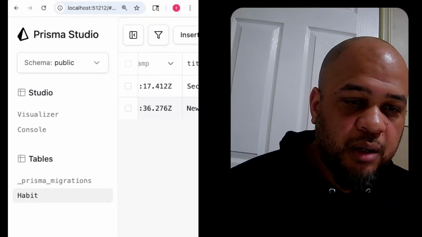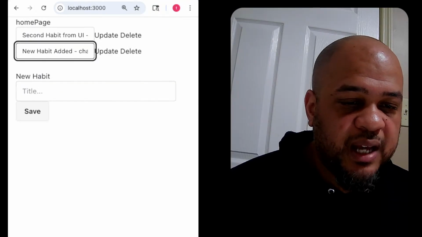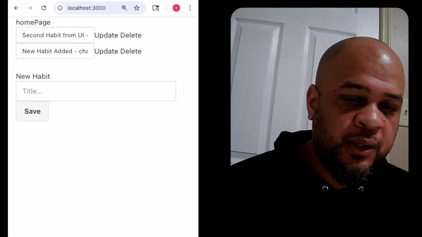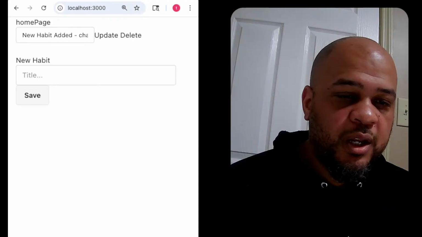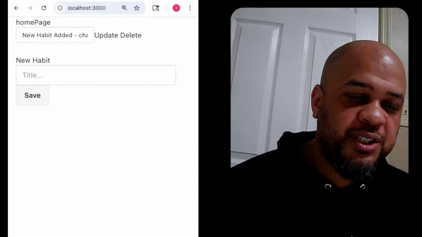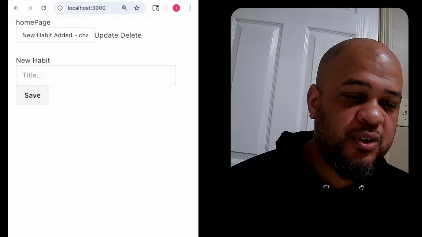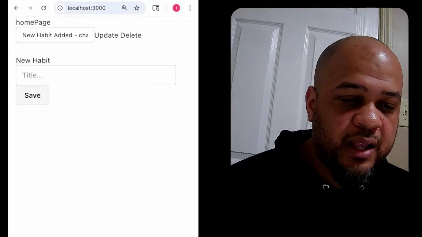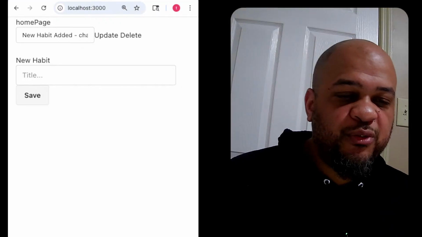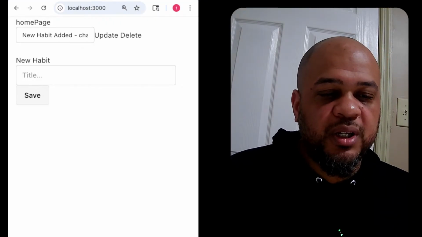And the last step that we'll need to confirm inside of this application is that we have the ability to delete a habit. We'll just simply click on the delete button, and then you notice that the habit is no longer in the list. No page refreshes. Again, this is being powered by the latest version of Next.js using revalidate path from Next cache so that we don't have any page refreshes and we're getting the most up-to-date data from the server.